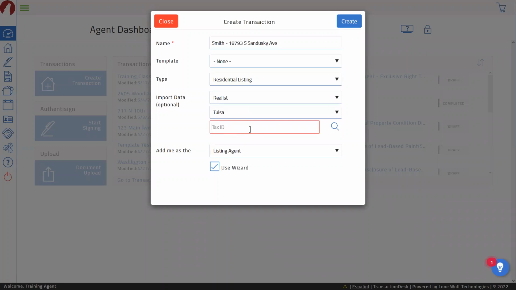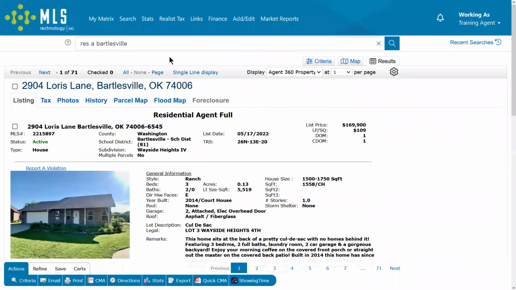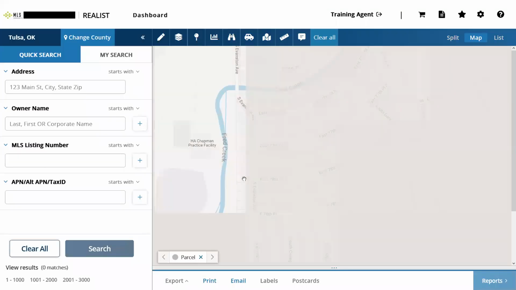Now, the tax ID that it's looking for is the parcel ID, or the tax parcel number, or the tax ID, or the APN, or there's a huge variety of different ways that each county will actually refer to this. I've even heard of some counties calling it the account number.